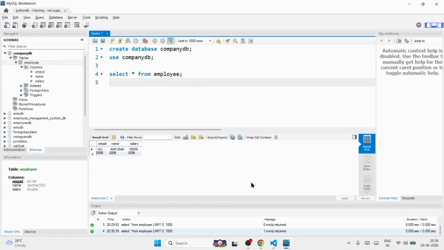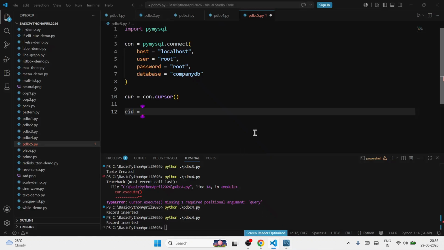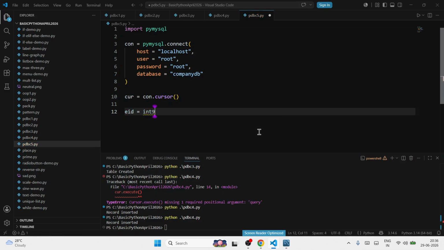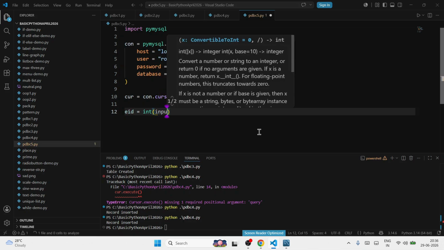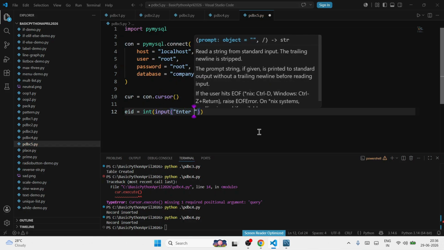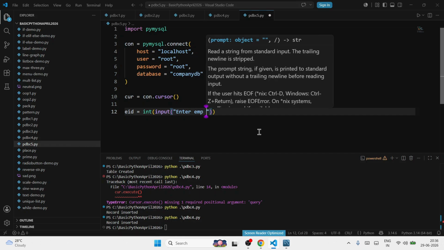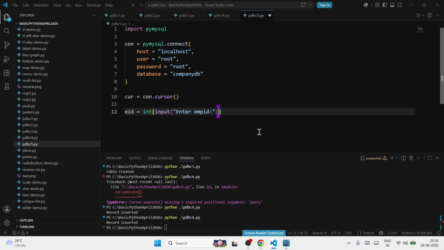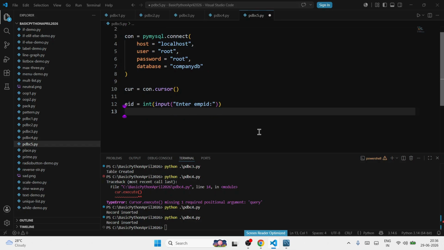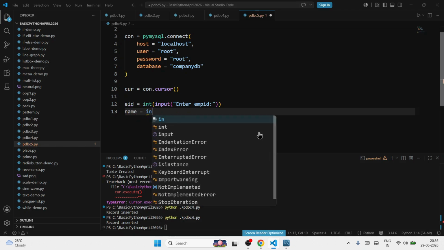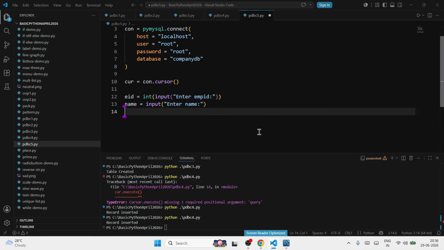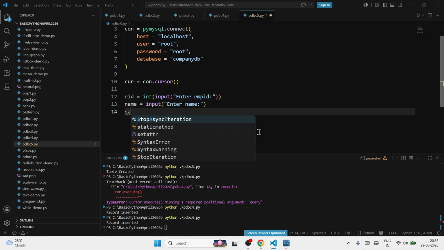So instead of directly assigning values like 102 and all, we will accept them from the keyboard. Int input, enter EMP ID. That will come in EID. Then name input, enter name.